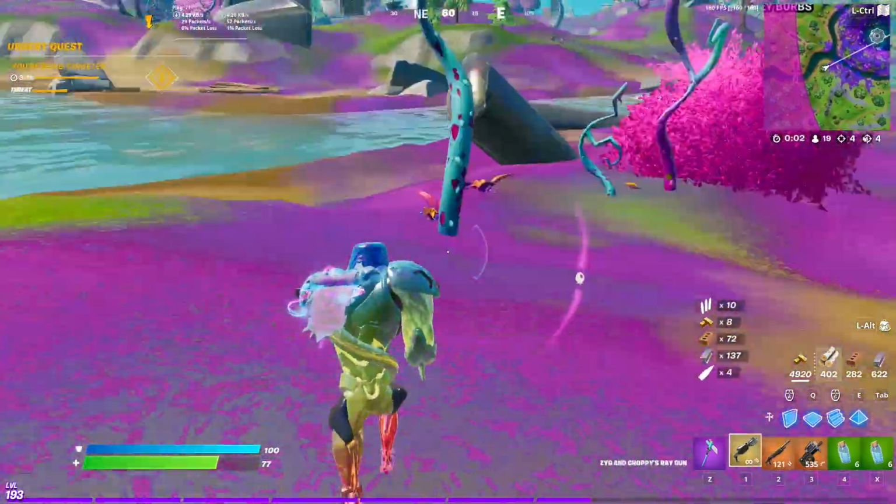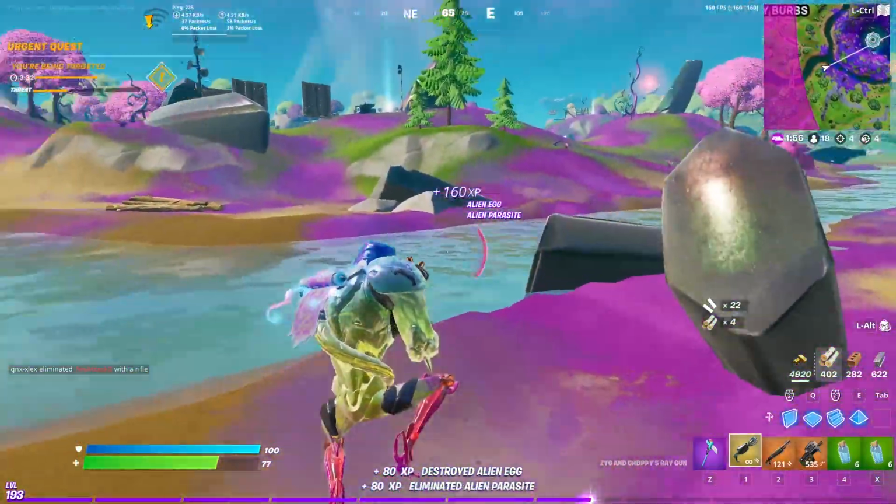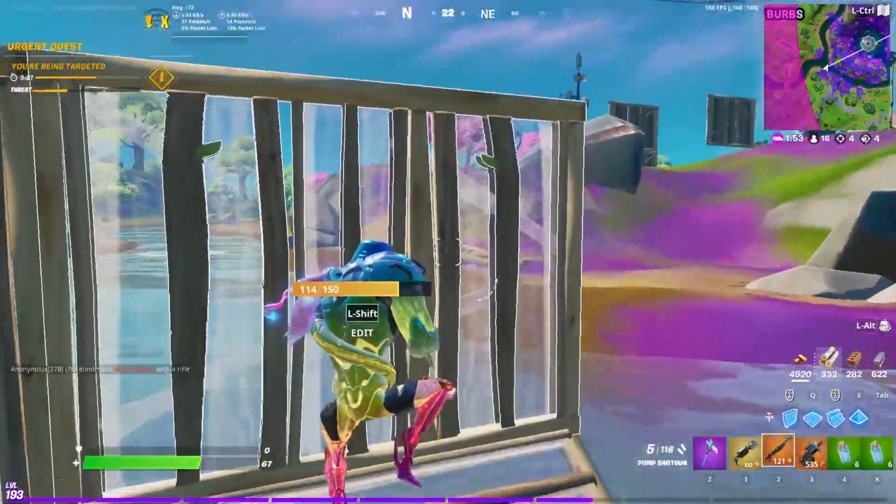Here's a trick to Zig and Choppy's Ray Gun. Don't use it as an SMG. If you try and use it as an SMG, you're most likely gonna have a bad time. What you wanna do is use it as an AR, and that hurt a lot.